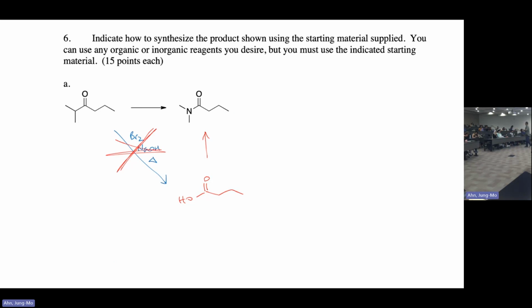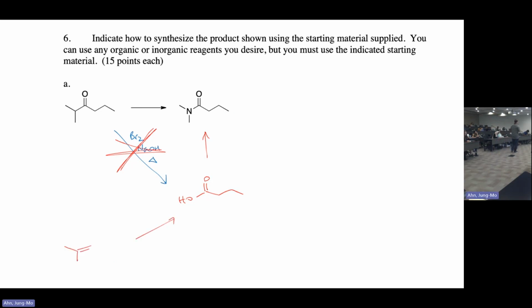Why does the haloform reaction in the previous example work? Because that's a methyl group. It's got to be a methyl group. You need three halogens on the methyl group so it can leave. One halogen, it's not going to make it leave. Two halogens, not enough. It's got to be three. That's why it has to be a methyl group. None of this side is going to be a methyl group, so this is not going to work. You cannot just break it away and make it work with the haloform reaction.